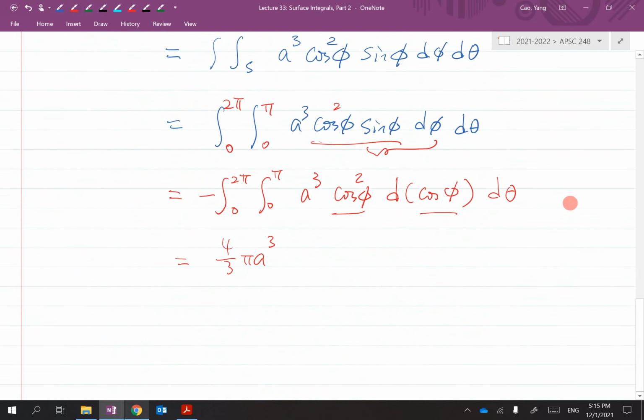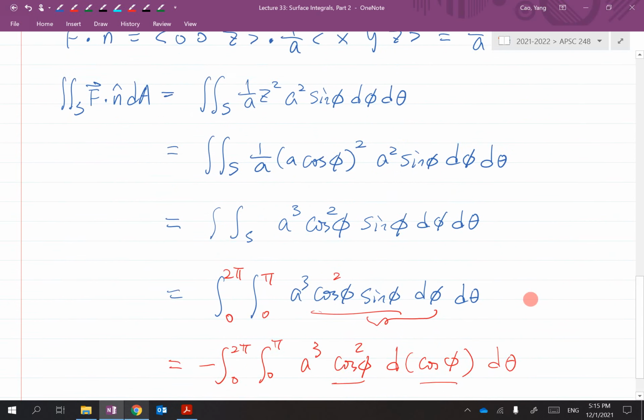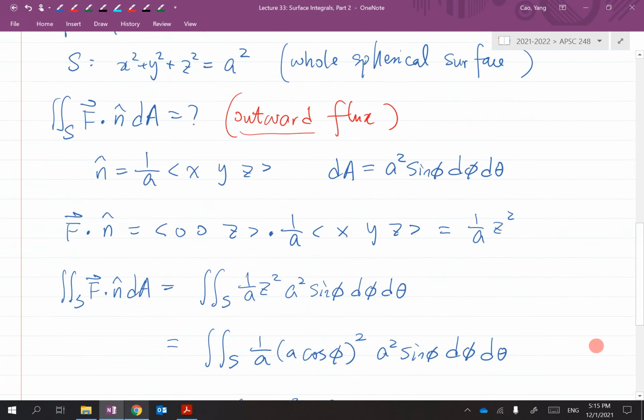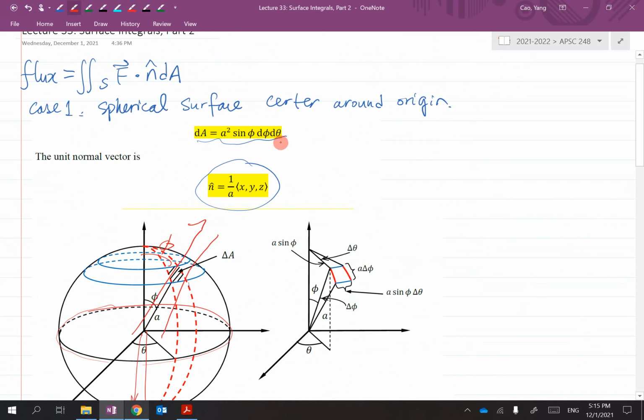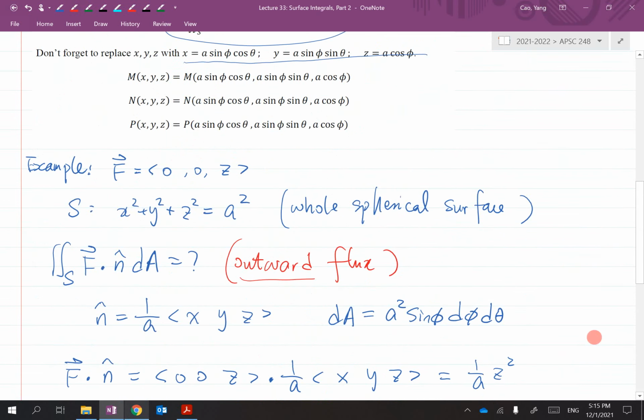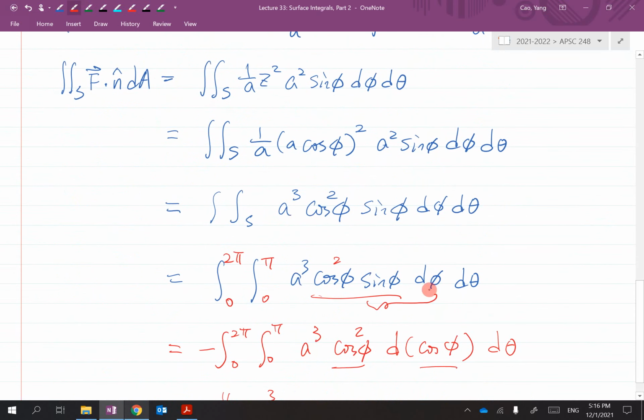Okay, is that good? So if you look at this question, the way it's solved, of course, you can force yourself to memorize a couple of formulas, but you don't really have to. If you know the triple integral formula, you can naturally get this formula for the surface integral. But then in the end, when you do the calculation, there's really nothing new here. The limits for phi and theta are exactly what we have learned. So this double integral right here is really not anything new. Even though the formula is new, the computation involved subsequently has nothing new.